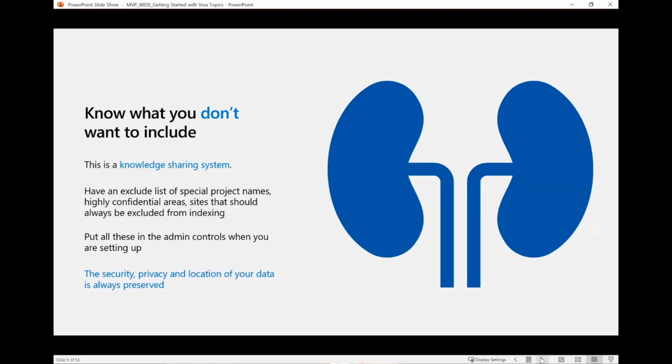All right, the other area here is I often get lots of questions on security, compliance, privacy. What else about topics and things that are private and sensitive inside of our organizations? The first thing here is this is a knowledge sharing system. Its purpose is to share knowledge inside of your organization. And so I'd really love folks to look at the search that they have inside of their organizations right now. If you have an issue with search right now inside of your company, and you say, hey, I've got a lot of documents that maybe have been incorrectly permissioned, adding Viva Topics on top of that is not going to help. So I would just be very clear on that.